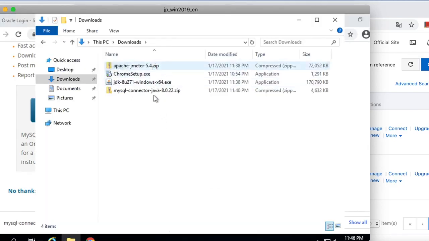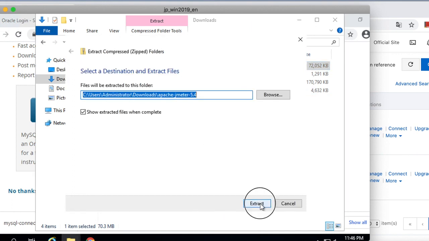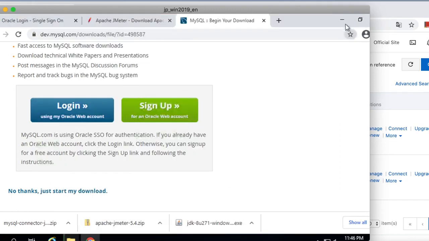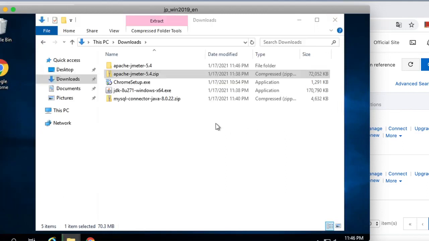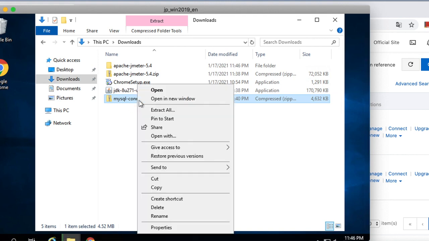These are the files we just downloaded. Find the Apache JMeter and extract all. Extract. Find the MySQL JDBC driver and do the same.